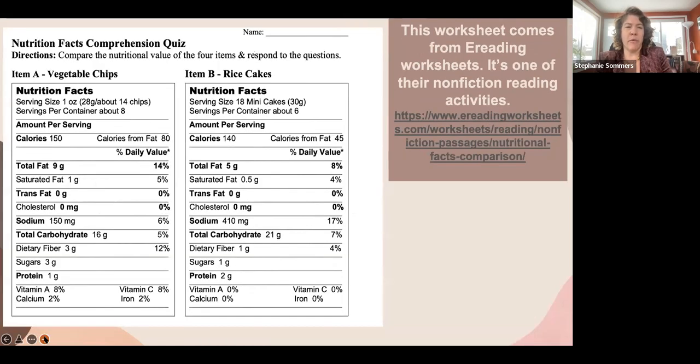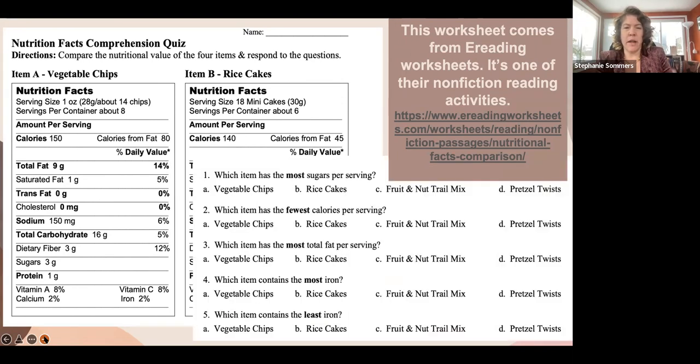They also have them for nutrition labels. So some sample nutrition labels. You've already mentioned talking about things like fat or sugar, so the sodium. So you could use these as a starting off point if you don't want to create your own materials. And then there are some questions that go along with those. Okay, so I know we moved through those quickly. You have access to these so you can look again when you have time.